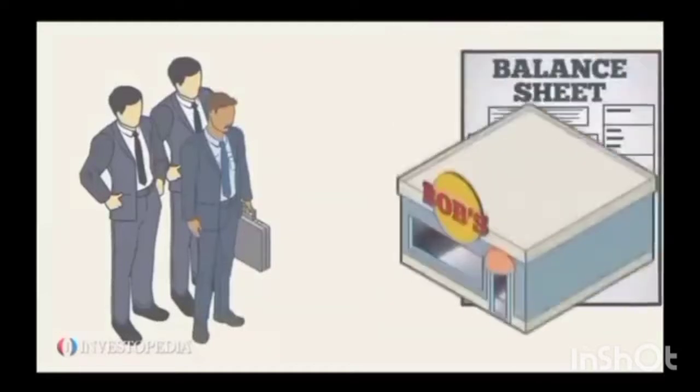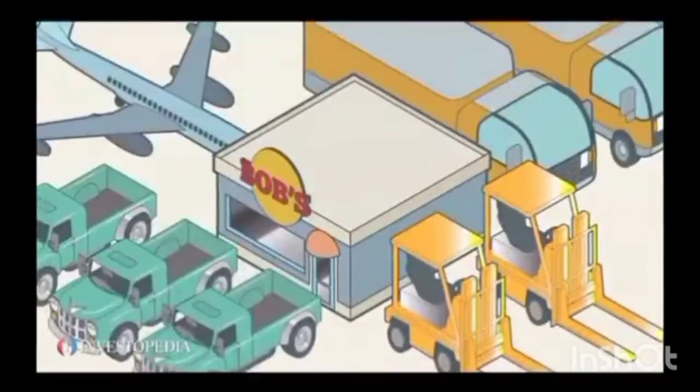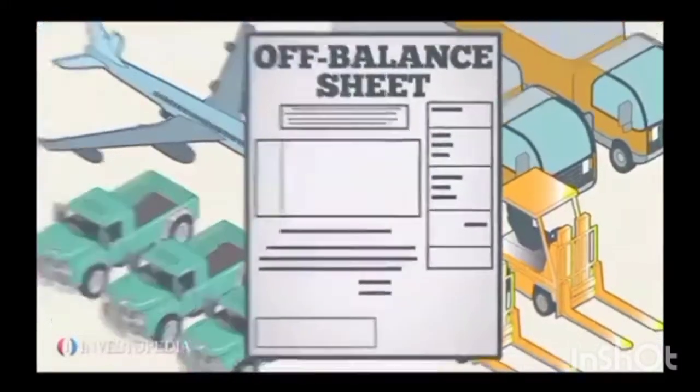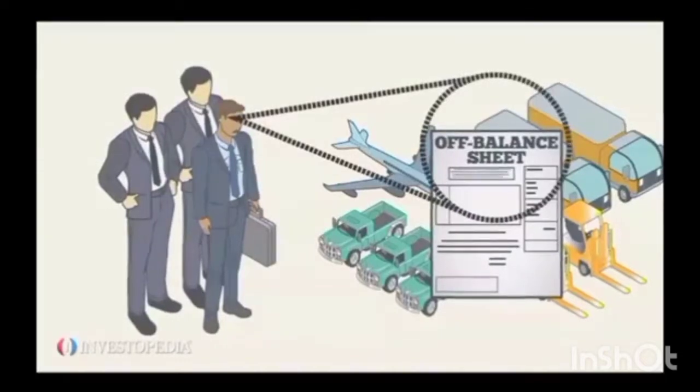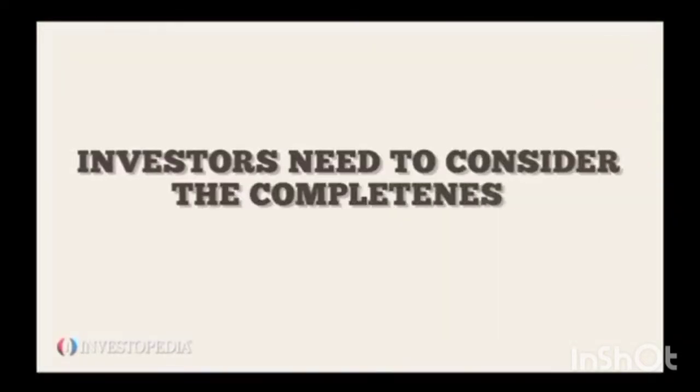Investors use balance sheets to evaluate a company's financial health. Some companies may have large assets or liabilities among their off-balance sheet items, which may be of great interest to investors who are considering buying their shares. Because of this, investors need to consider the completeness of any financial statement.